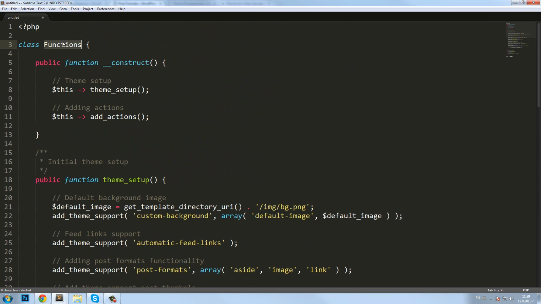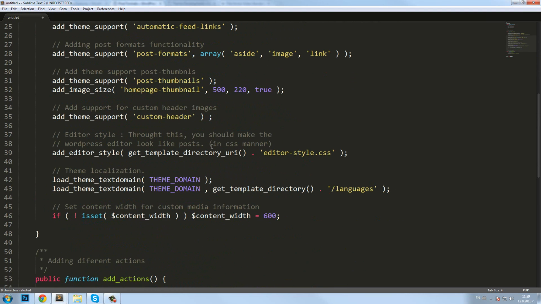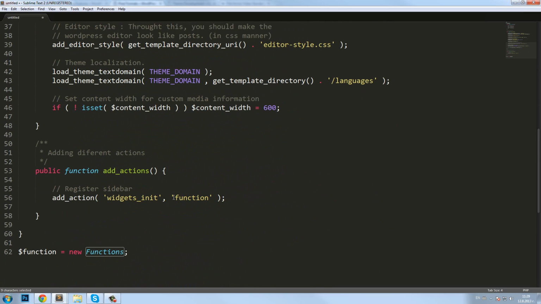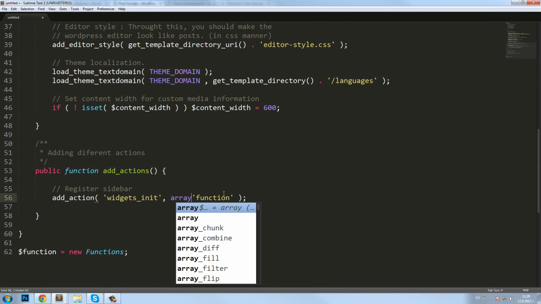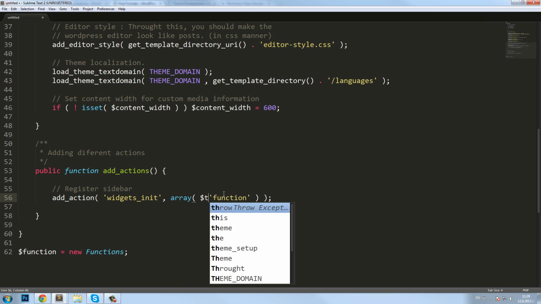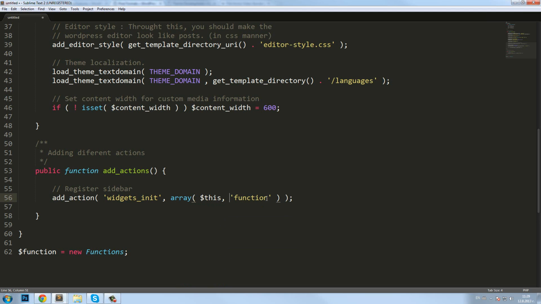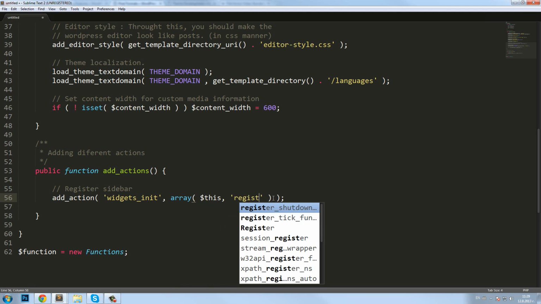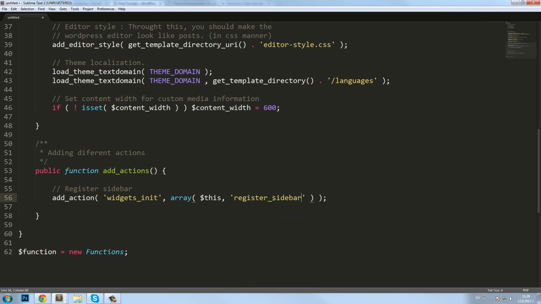So when we are here, we can call it by its object, which is this. So we give an array with two parameters. First is the object, this, and then the function. And this function we can call register sidebar.